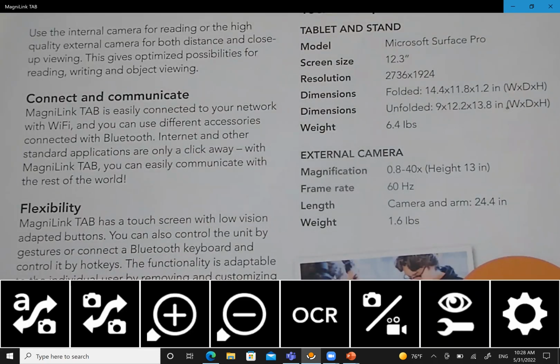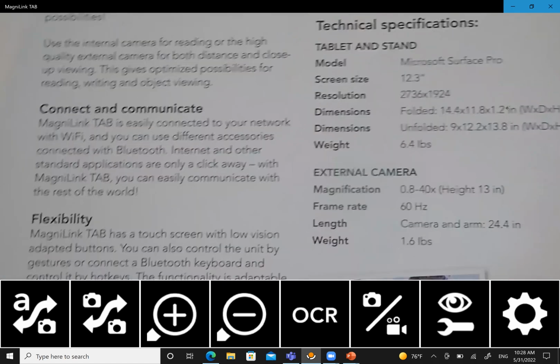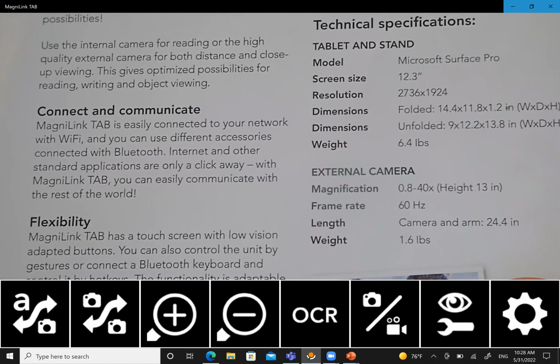Okay, so now we have great color contrast. Now we're looking at a document that we can see really, really clearly. Let's talk about changing the contrast of that document. Maybe full color isn't great for you. There's several different ways to change the color, but I'm going to use keystrokes today. And you don't need to remember any of these keystrokes.